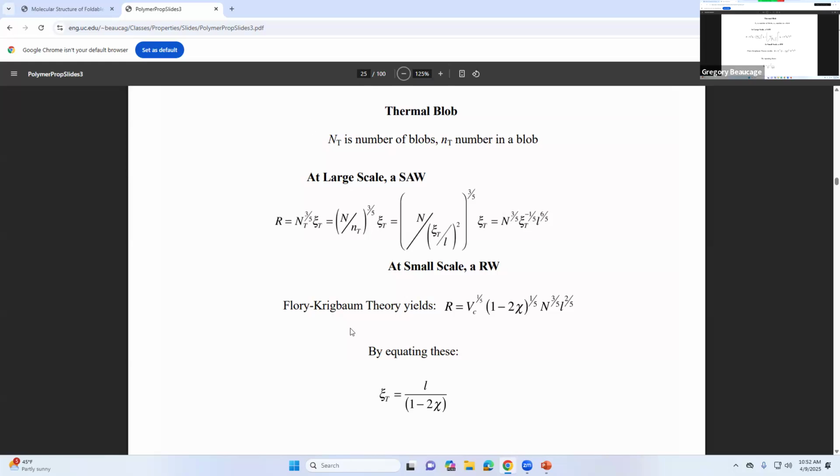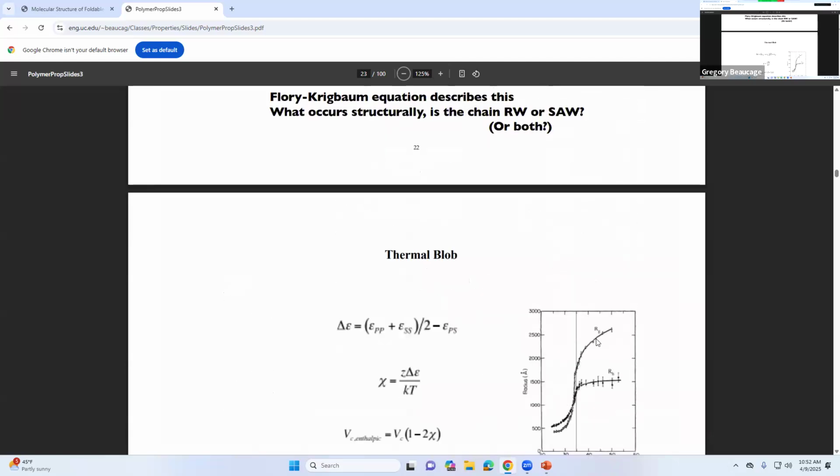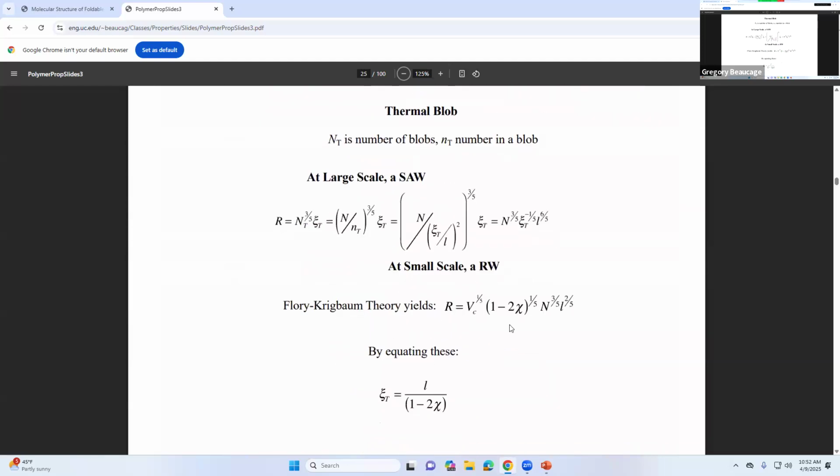But you also have this guy that we had from the Flory-Krigbaum analysis. We already know what R is, and R here predicts exactly that curve. So we know that's a fact, right? So we have a fact and we have our fiction. We can equate the two, and the only parameter that's left here, because N you don't know, you equate the two R's and you can solve for this guy. And it turns out it's a simple thing. It's just the Kuhn length, so it's a length, and then it's got chi, and that's it. So the larger the chi, the smaller this guy gets, I guess.